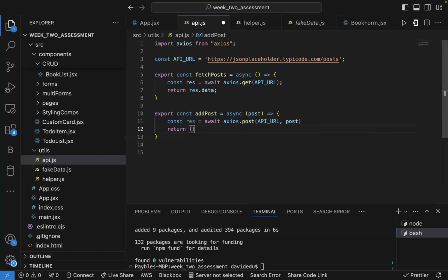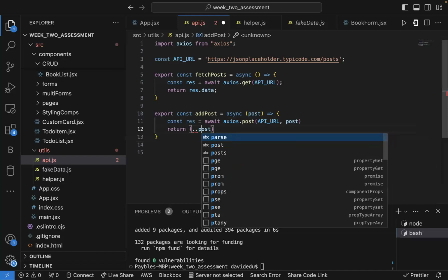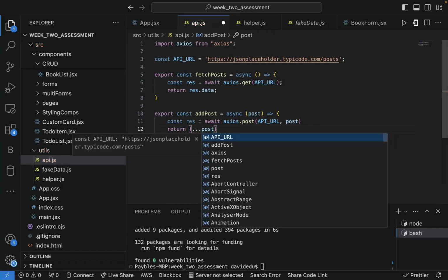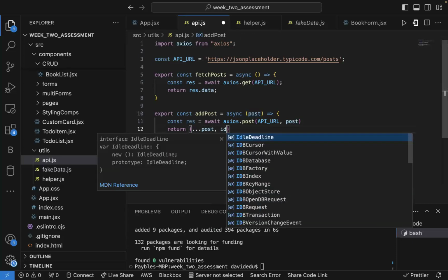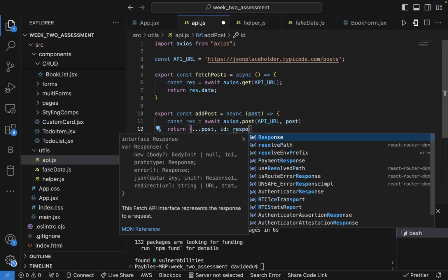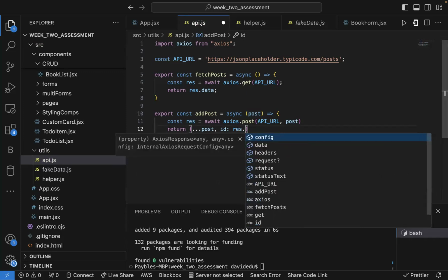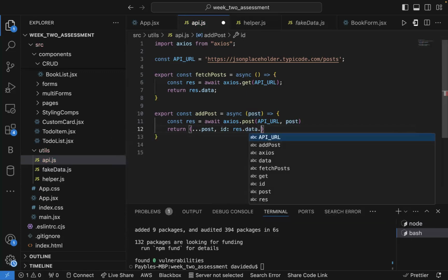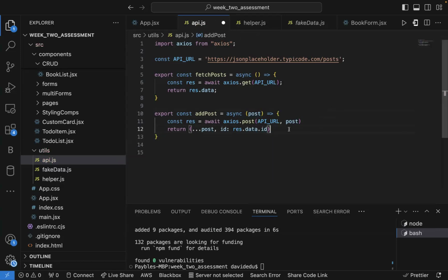Return spread post, spread post and then give it a new property, response dot data dot id.